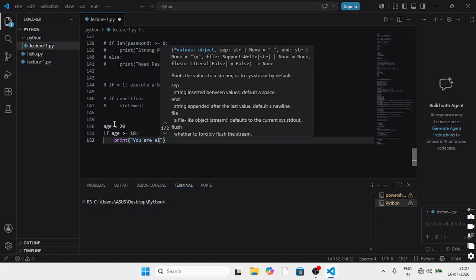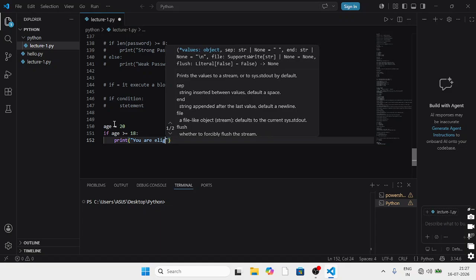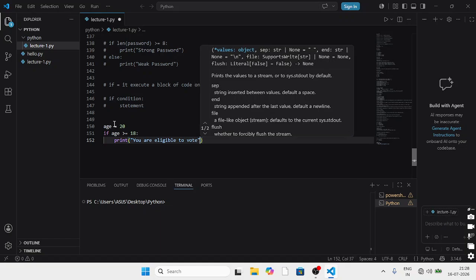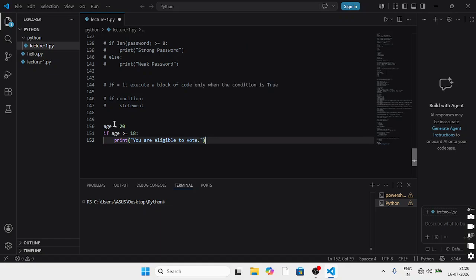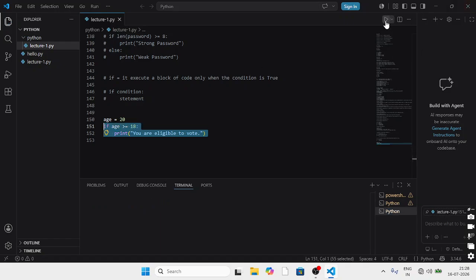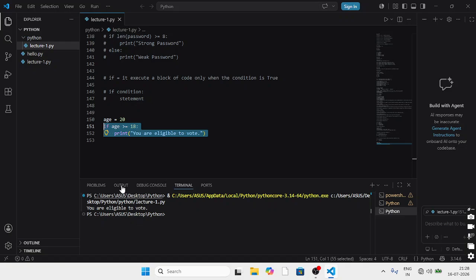This is one live example of an if statement. Here you see, age is 20 and I have given the condition that the age is greater than or equal to 18. So that's why it prints you are eligible to vote.